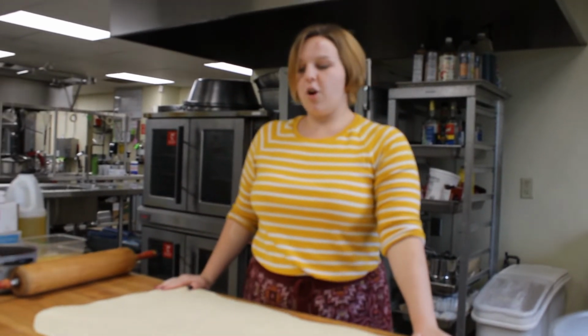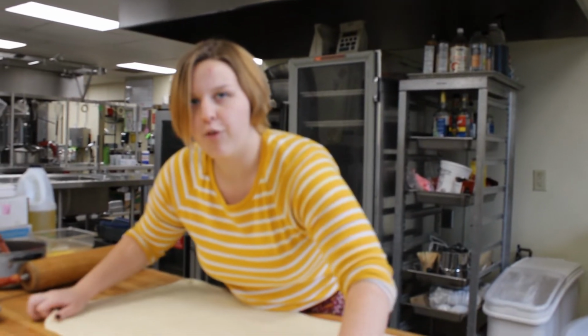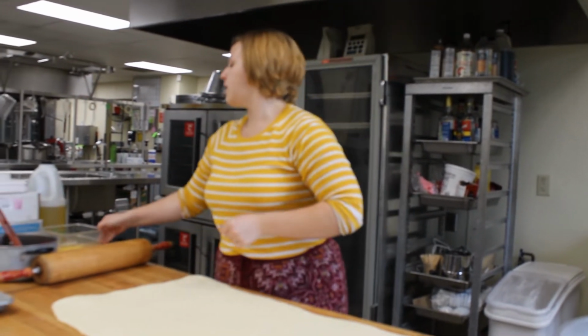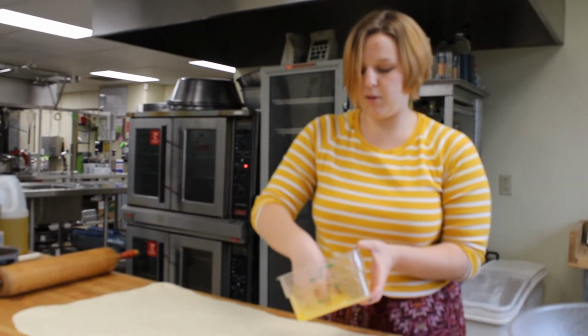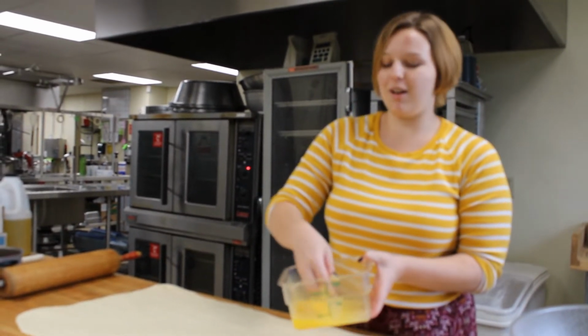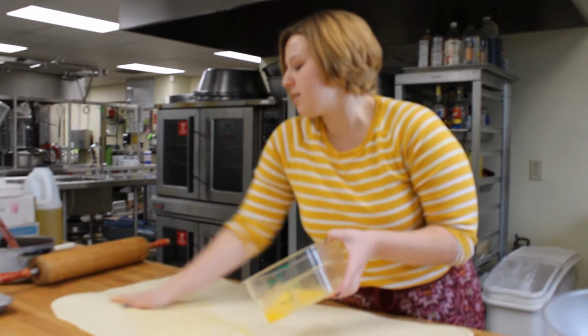Okay, so this is our dough all rolled out into its rectangle. We are ready for the massacre section of it. So I have this margarine here. It's been mostly melted. It was supposed to be softened, but it was in the fridge, so I just melted it. But that's gonna be fine, because we're just gonna spread it out onto this.